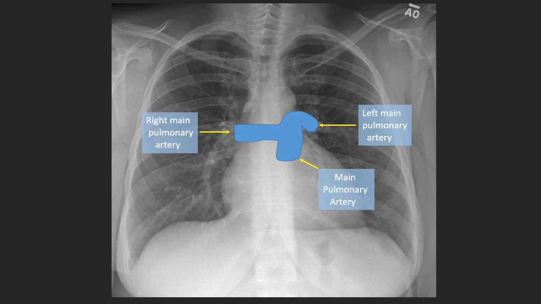Whereas the right main pulmonary artery, we could actually see that it's below the right main stem bronchus. So the right main pulmonary artery sits in front of and below the right main stem bronchus. Therefore, the right main stem bronchus is said to be eparterial, that is above or at the same level as the right main pulmonary artery. It's important to remember that anatomy; this comes up when you have heterotaxy syndromes and double left-sidedness or double right-sidedness.